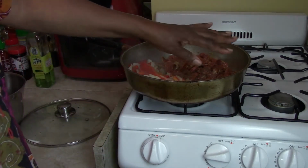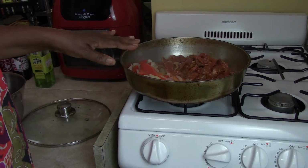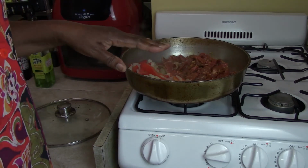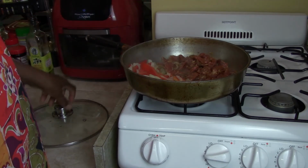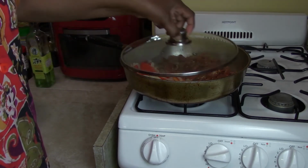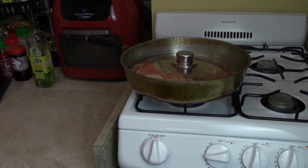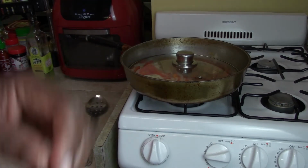So you notice I have the steak separate on one side and the peppers and onions on the other side, because I don't want to mix them yet until the steak gets hot the way done. Okay, so I'm going to put the top on. I'm going to let that cook for about another, I'd say 3 minutes. Okay? All right, we'll be back.